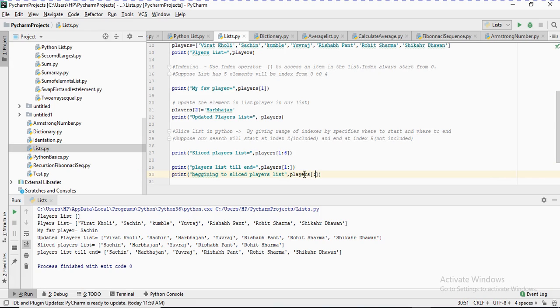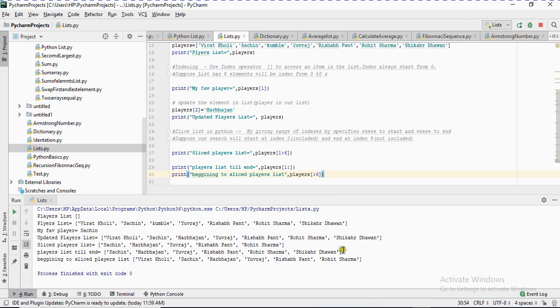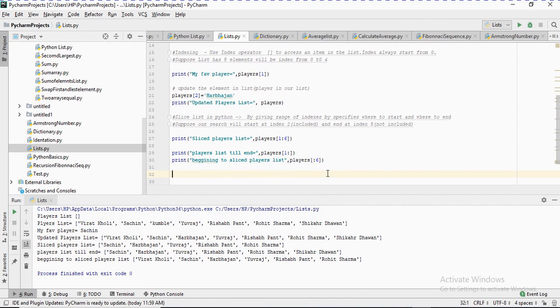Please take care: if I need Rohit Sharma, then I have to give the sixth position. So it will print till Rohit Sharma, because the last index will not be included. Got it, my friends? The last index will not be included. Okay, so this is slicing a list in Python.